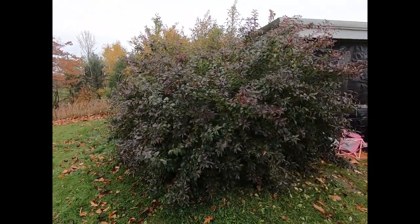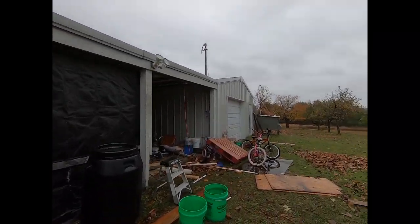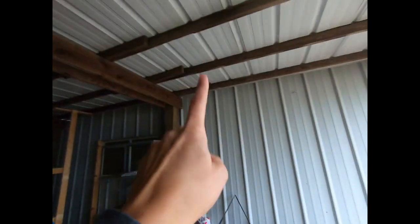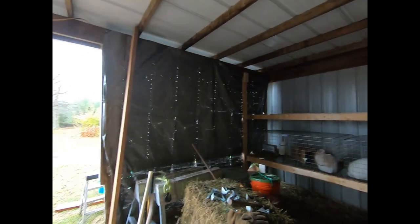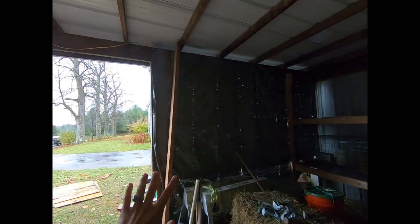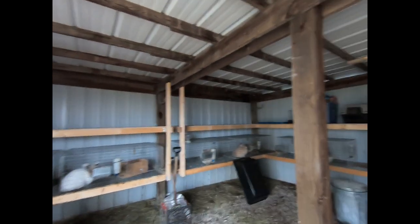This bush is on the west side of the lean-to. We have the west side, the north side, the east side, and way out here the south side, which is going to get the most sun. Right now there's a tarp covering it — it came that way when we purchased the property. There's more work to be done; this is in progress. The tarp is not going to be staying, it's not a permanent thing. The amount of light in here is a concern — because of the tarp, this is not a lot of light.